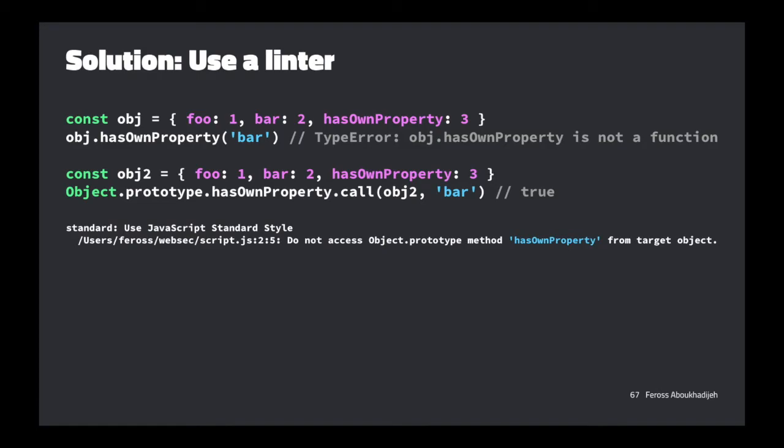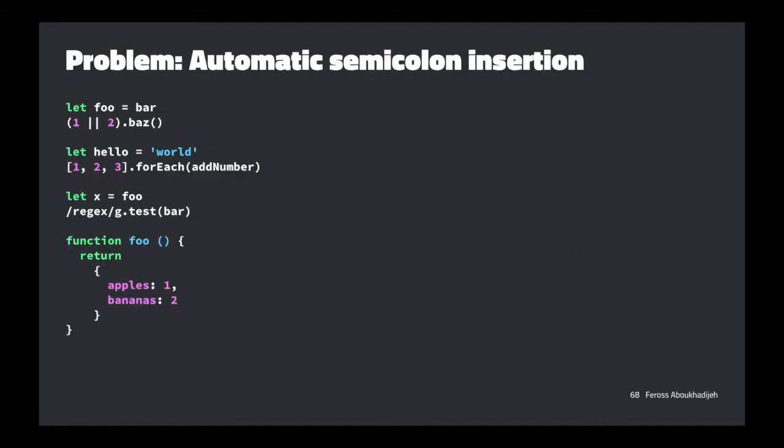And this actually looks much grosser, but it will be more robust. Here's another one. JavaScript has a sort of anti-feature that you may have heard about called automatic semicolon insertion. The idea behind it was a feature meant to help beginner programmers have their code work, even if they forget to terminate their lines with semicolons.